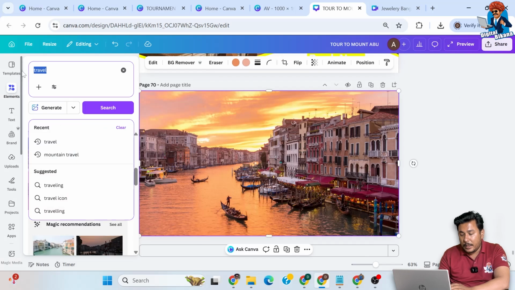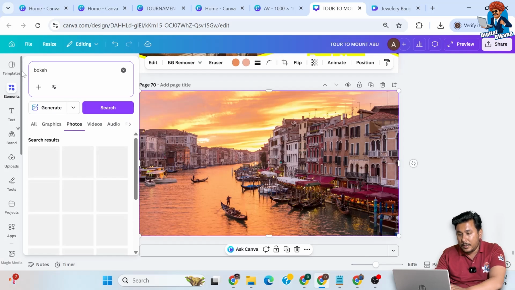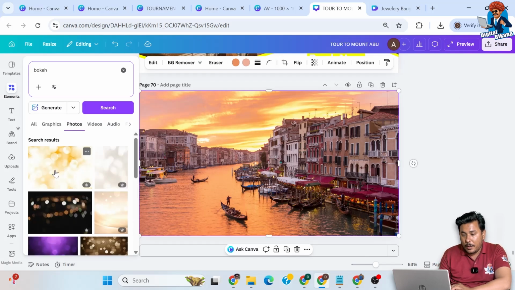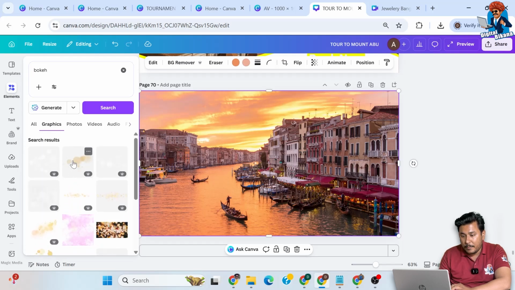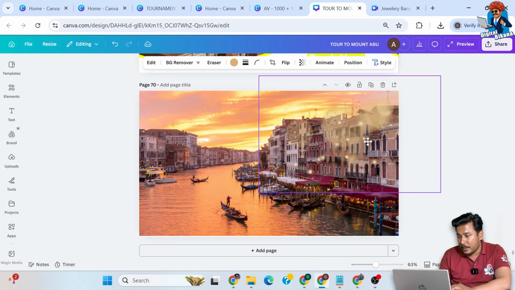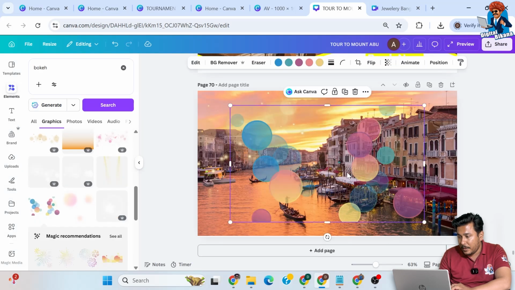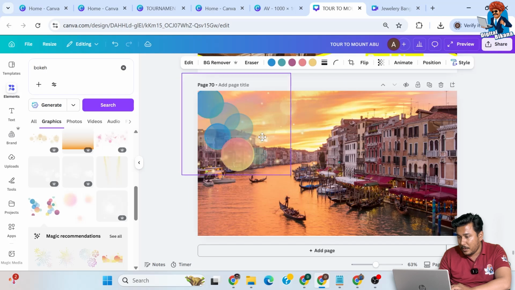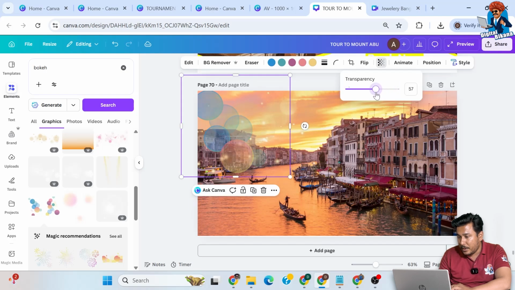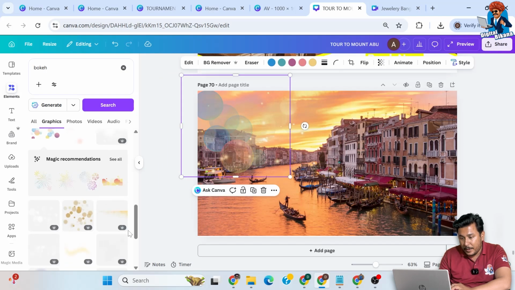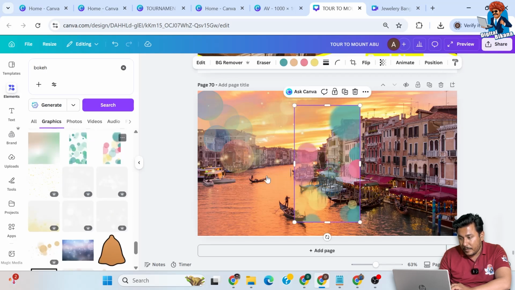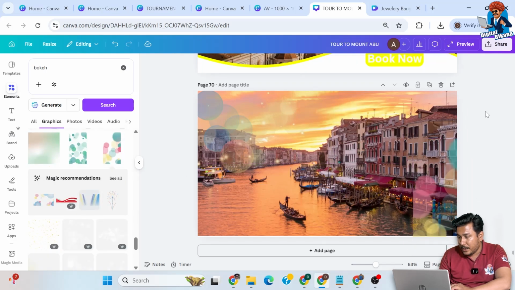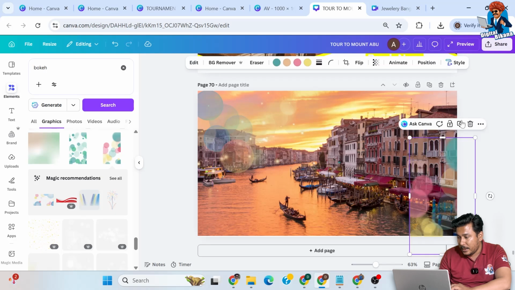Now we are going to Elements and here you can add some graphics, right? You can reduce the transparency. Okay, it's done.